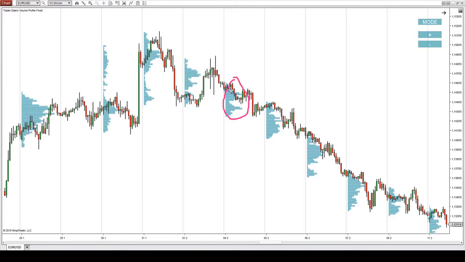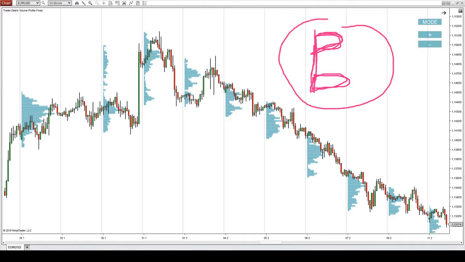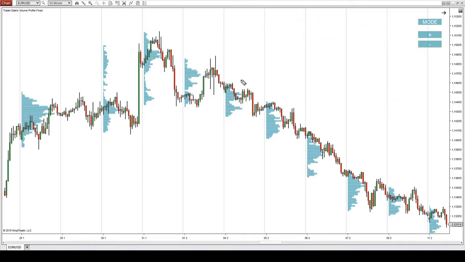There was a sort of weird profile with double distribution. It is a sort of thin profile, but it usually looks like this. There's a place with volume distribution at the top and then volume distribution at the bottom. So this is a double distribution volume profile, alright? I didn't mention it in the previous video as this profile is not that important, but sometimes it gets printed in the charts and this is how it looks.